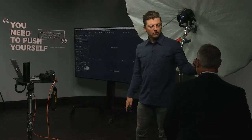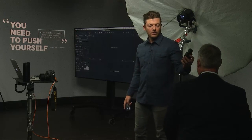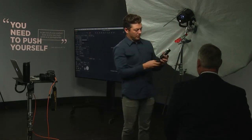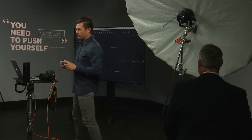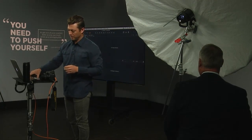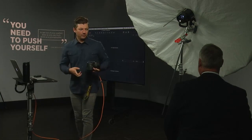So we're going to hold that up here, measure the light. We're at 7, so we need to go up a third of a stop. So we'll go up to about 7.3 here. And we should be pretty darn close to f8. There you go, f8. So that works out. So now we know everything's going to work as far as exposure goes. So I can turn off my meter, load up the camera.